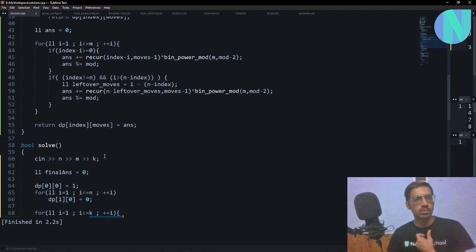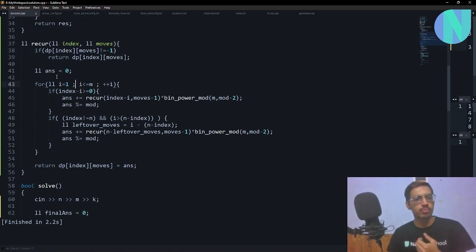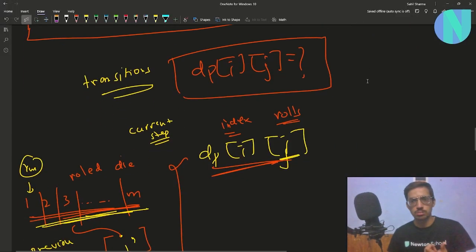And how do I compute this? So if you want to see, here is my recursive dp. So I will check if I already know the value of dp index moves, I will return that. Otherwise, I will try to compute the value. So I will go into my loops. So for every face value from 1 to m, I will check if my I dash lies on the left side. So this is the loop when I dash lies on the left side. This is the case when I dash lies on the right side. So for every face value from 1 to m, if I dash lies on the left side, I will check my index minus I is more than or equal to 0. I will then just do answer plus equal to recursion, index minus 1 and moves minus 1. So this is basically this part, right?